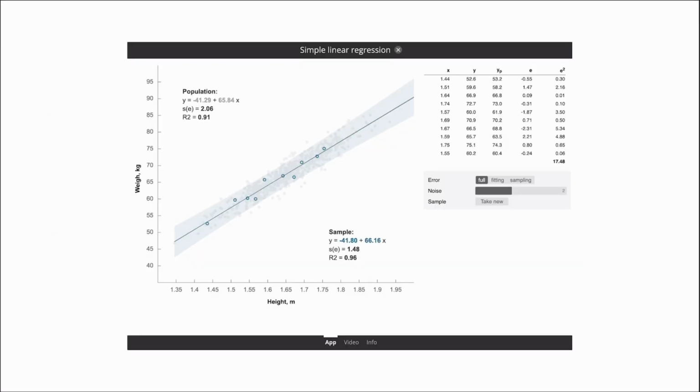Okay. Now let me show you another app that shows you both of these errors in a nicer way. In the next video, you will see the introduction to this app. And then after that, I recommend you go to Grasta, or if you watch this video in my e-learning platform, just take the next step in this sequence and play with this app a little bit after watching the next video.